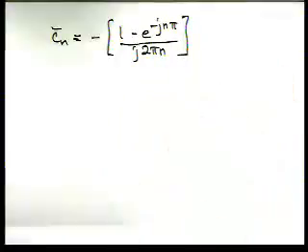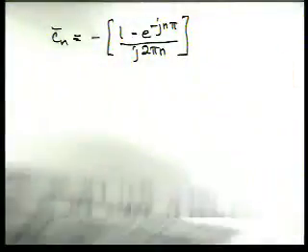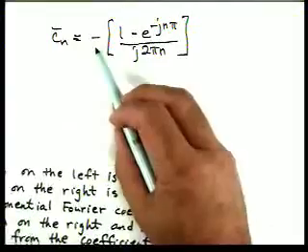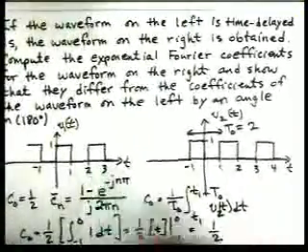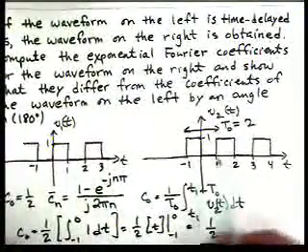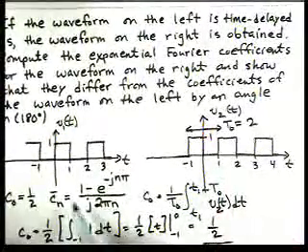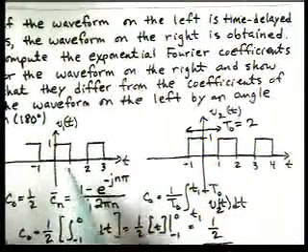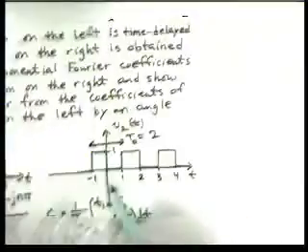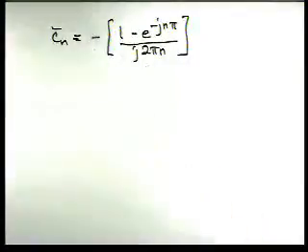If we look at the C sub n's for our original waveform, notice we have the same thing, we just don't have the minus sign out front. So if we take this waveform and shift it 1 second, the sign on the C sub n's changes. For this waveform, we have a plus here. When we shift this waveform over, we have a minus, thus demonstrating that delay will give us a negative sign.